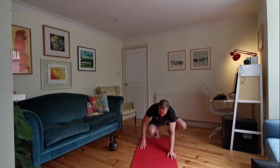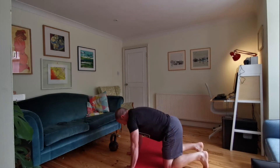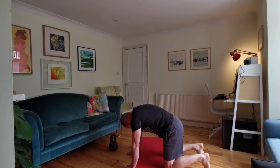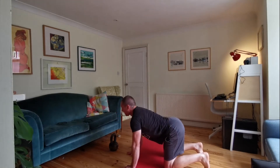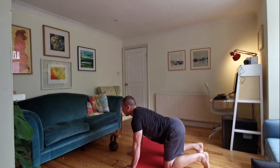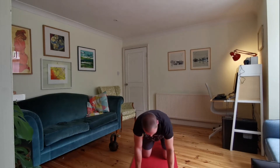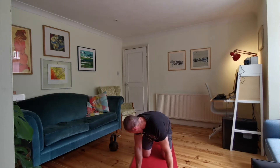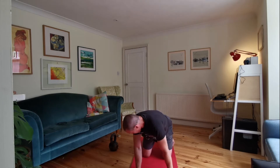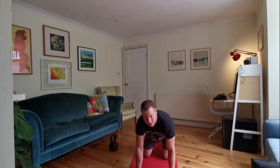We're going to quickly get through a little bit of mobility work. Into some cat camels — round your back out, nice big extension for your back. Some side-to-sides: just curl your back one direction, curl your spine round the other direction. C-shape with your back, then C-shape the other way.